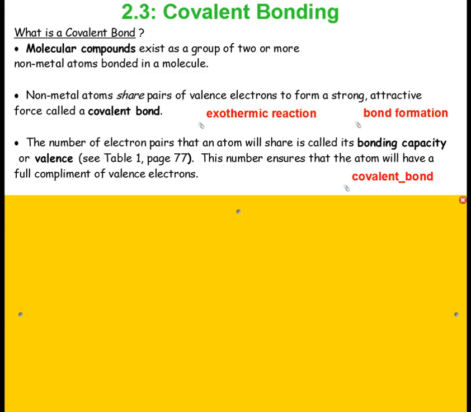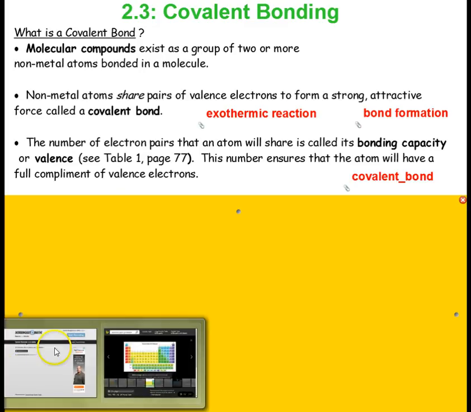Stable octet is still something that we want to keep in mind. A full complement of valence electrons is what generally achieves stability for an atom. And we want to refer to this concept called a bonding capacity. So in your gizmo that you explored, you looked at the number of valence electrons in different nonmetal atoms, the number of electrons that were needed, which was called the valence, and now that can also be referred to as the bonding capacity, which makes a little bit more sense when you look at the two different terms, the capacity to bond and how many bonds it can form specifically.